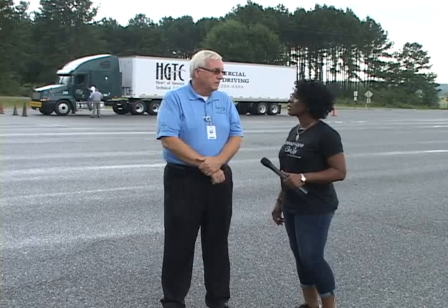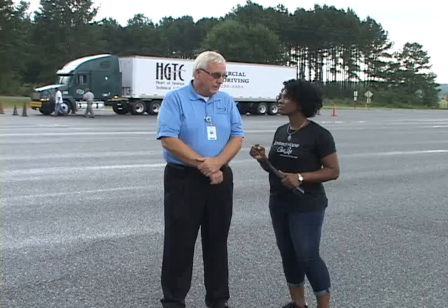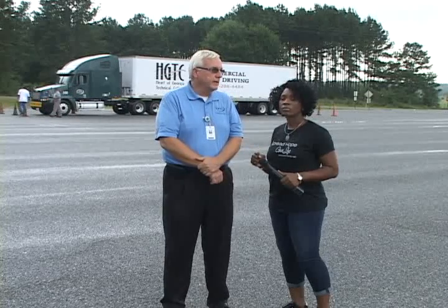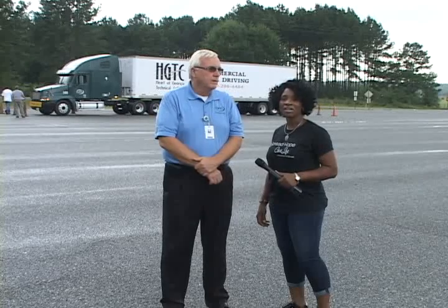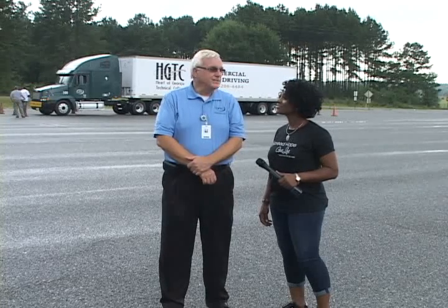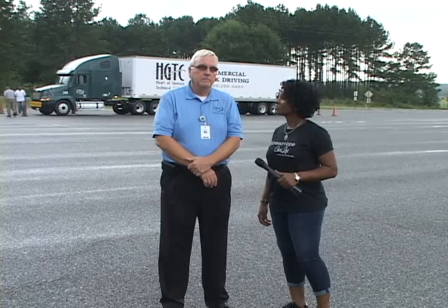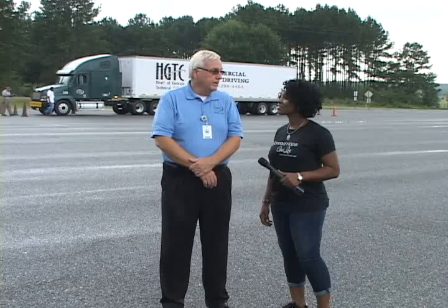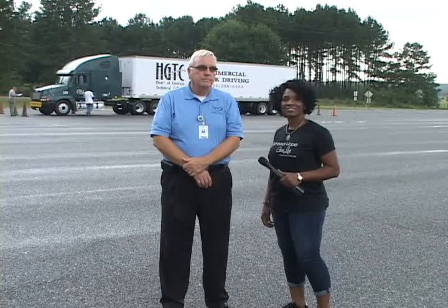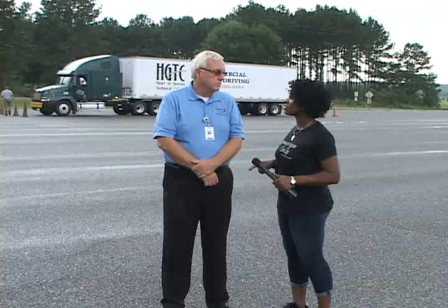Seventy feet long. Yeah. And so by the time they finish this whole process, they are ready to get on the road. Yeah, they actually need a little more training. Most companies call them finishing drivers? Right. They'll put them in a truck with a seasoned driver, normally for about 6 weeks. And then after that, depending on the recommendation of their trainer, they'll give them their own truck. Now, speaking of seasoned drivers, you're a seasoned driver yourself. I am. Tell us a little bit about that.